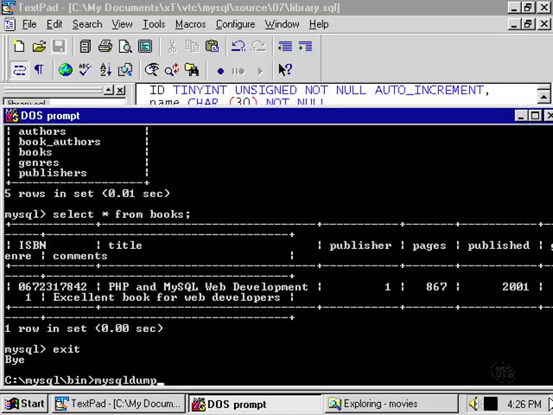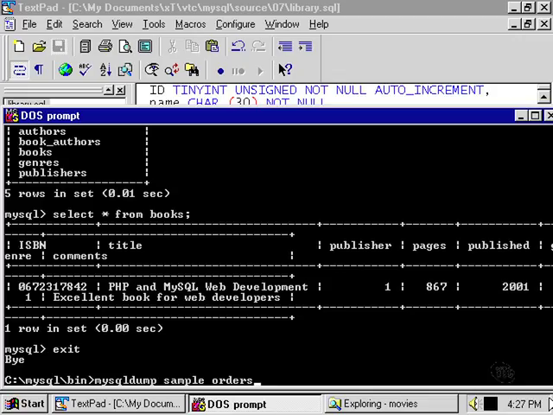You use it from the command line, that is your operating system command line, not the MySQL monitor. You simply type in the name of the utility, which is mysqldump, followed by the particular database you want to grab the data for, so sample, and if you wish you can include the particular name of the table.